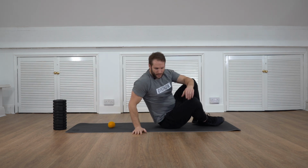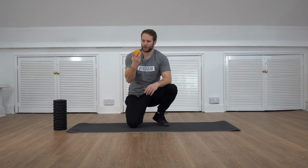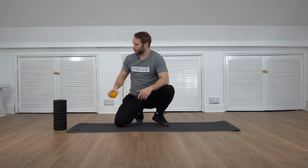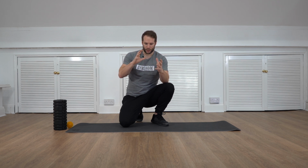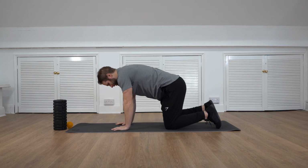Good. So once you've used the foam roller to open up your upper back, then you used a trigger point ball to release some of the tension in the muscles. We then want to do some mobility drills to open up your spinal mobility and your ribs through extension and rotation. So the first exercise, you're going to kneel on the floor.